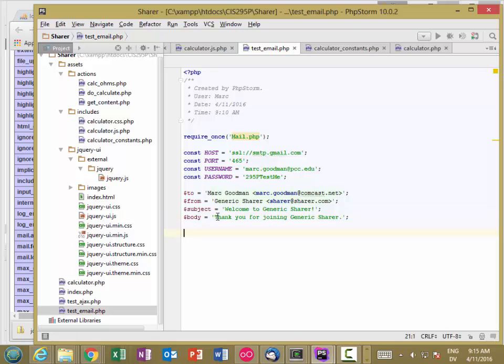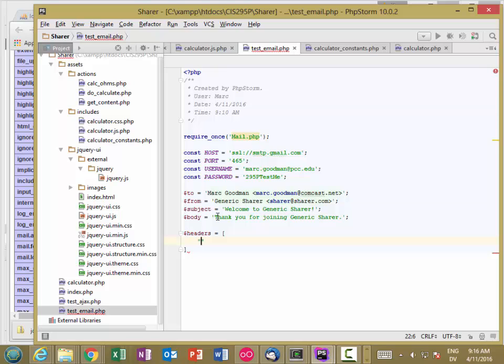So now we need to actually set up our headers and then create a simple mail transfer protocol object and then use that object to send our mail. So let's go ahead and do that. So headers is going to be an associative array, and it's going to include all the stuff that I just gave it.